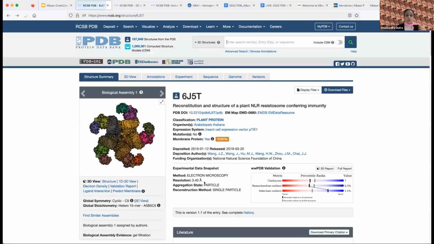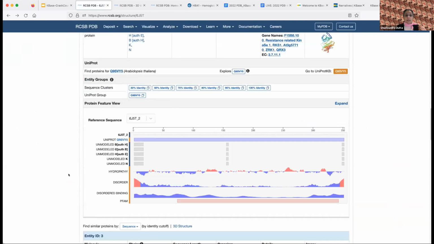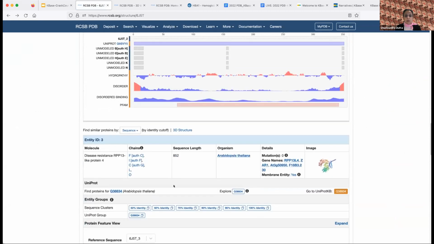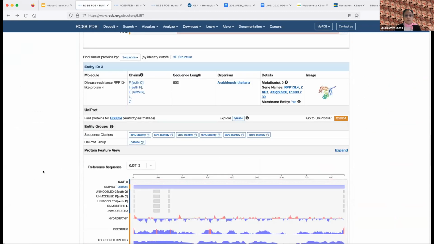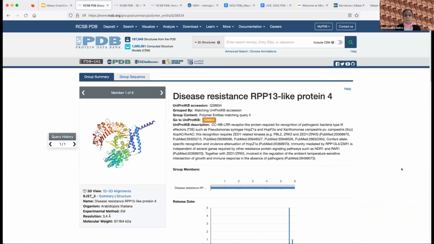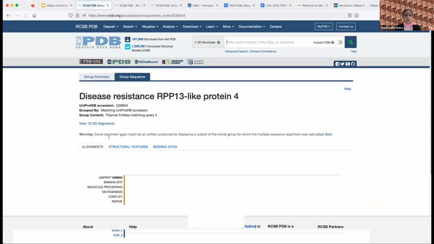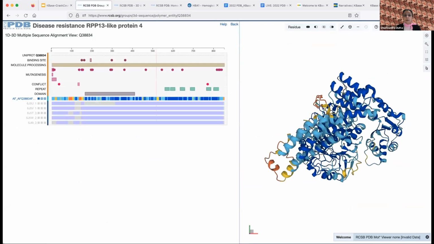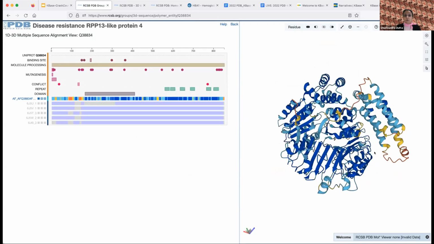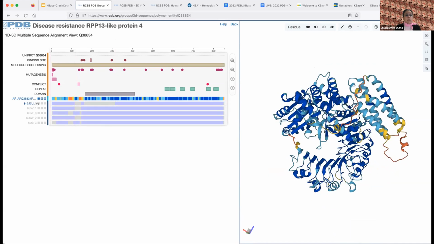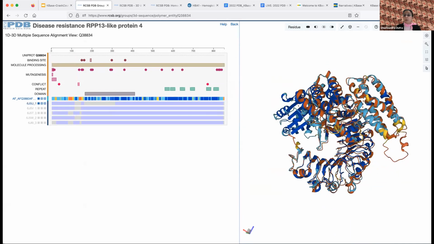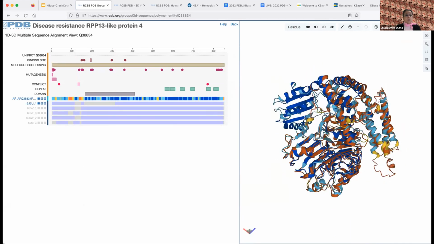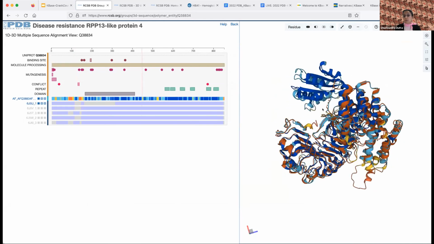What I can also do is pull up that whole group and look at that 1D, 3D alignment. So this is again the AlphaFold structure for that protein, but I can open up. This particular structure looks very similar to the AlphaFold protein. This part is missing, that's a different matter.